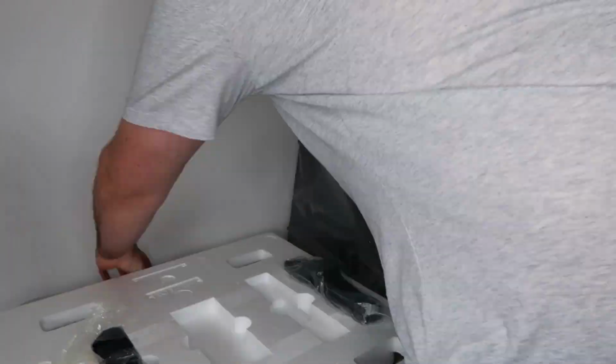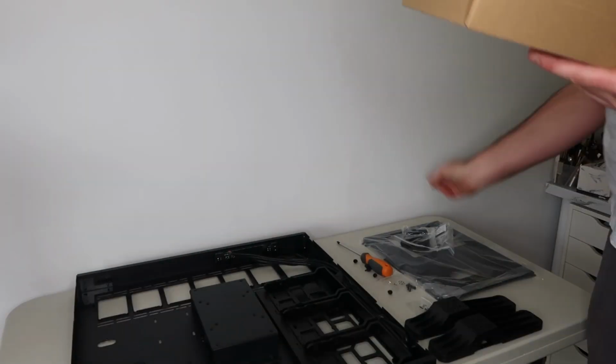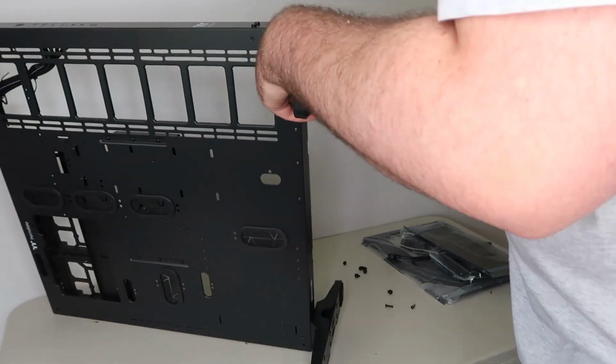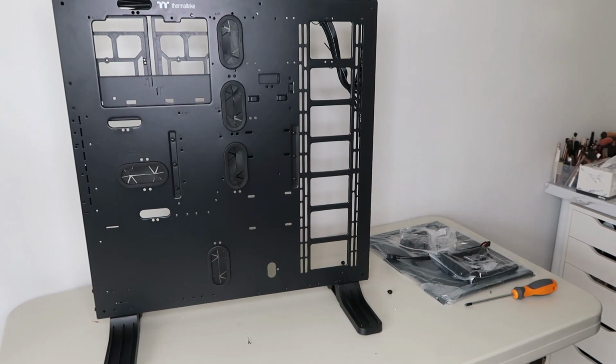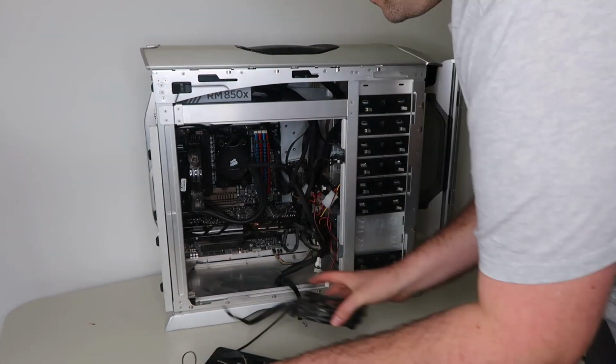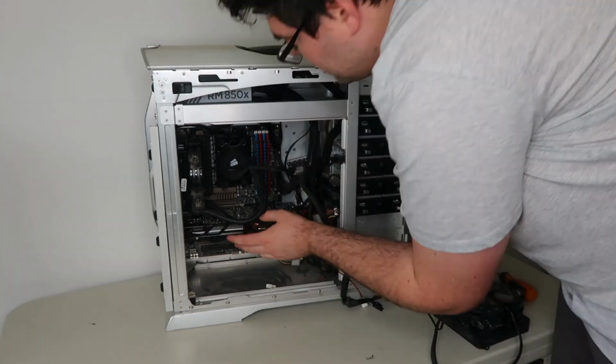which was the Thermaltake Core P5 with the tempered glass, and it is a wall mounted computer. I didn't end up wall mounting it at this stage, but this computer is designed to have plenty of space for radiators, pumps, and everything you need. But first, what we need to do is pull apart the old computer case.